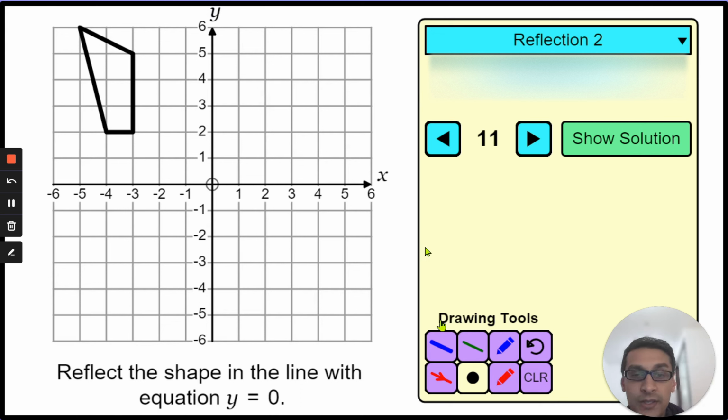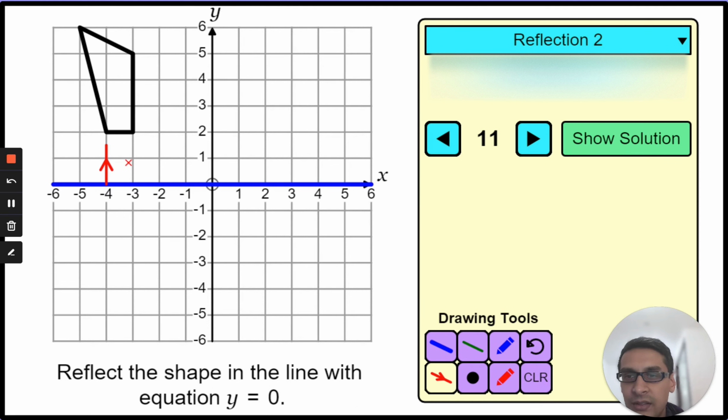So y is equal to 0. Now, this is a really common mistake that students make, is they think y is equal to 0. Well, there's the y-axis, so y is equal to 0 is going to be here, and that would be wrong to do that. That is not the equation y is equal to 0. That is actually x is equal to 0. When we talk about y equals 0, we're talking about the x-axis. So we want to be careful how we reflect this.